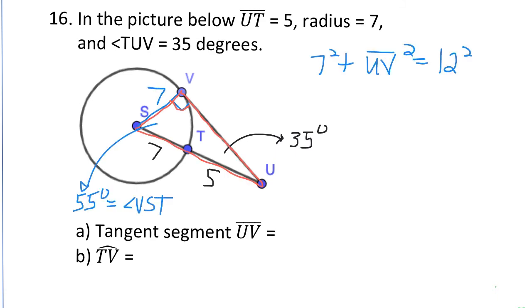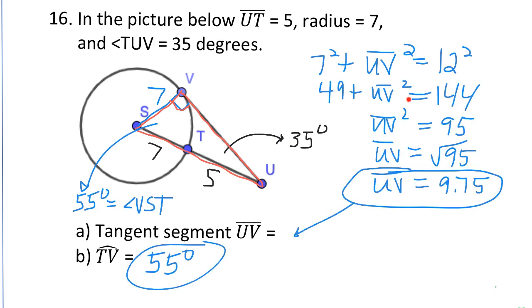All right, so the right triangle has been completed. Here it is. I can use my Pythagorean formula on right triangles. This is another radius, so it'll be the same as this radius of 7. 7 squared plus UV squared equals 12 squared, and we can solve for UV. Also, because a triangle has 180 degrees, and this one's 90, and this one's 35, I can figure out what the central angle is. 55 degrees.